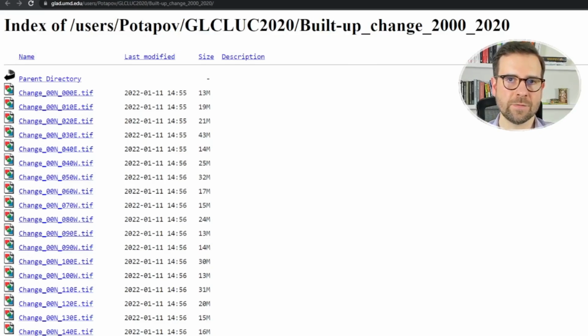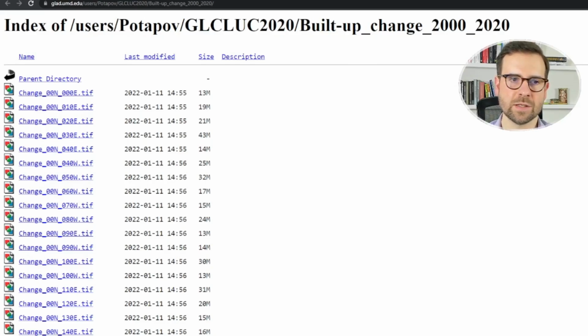The only thing that we find is a bit of a generic prefix of change underscore, followed by some series of numbers and strings, and then ending with the TIFF extension. So these numbers and strings in the middle are the latitude and longitude values of the specific tiles.